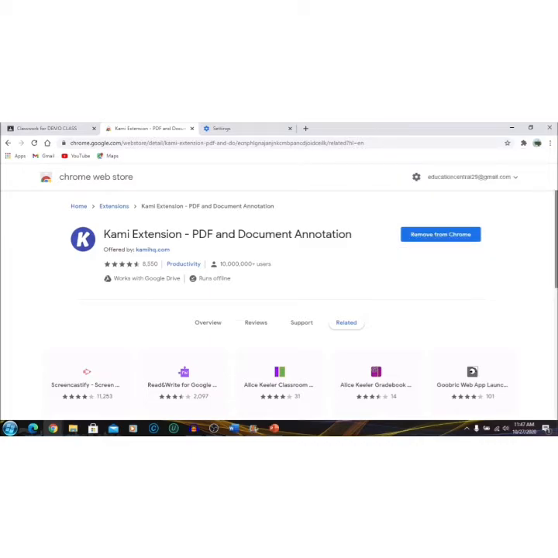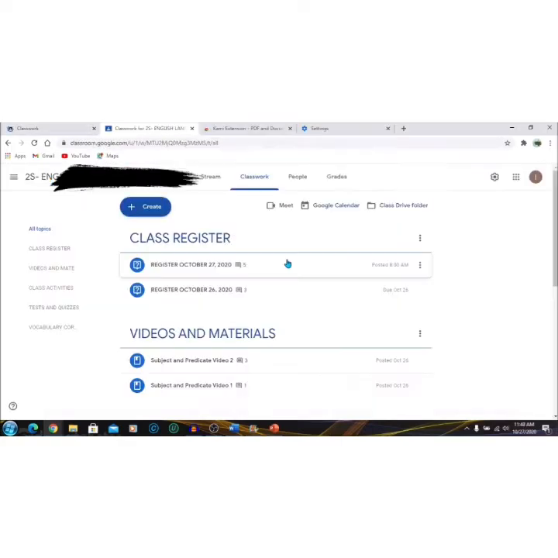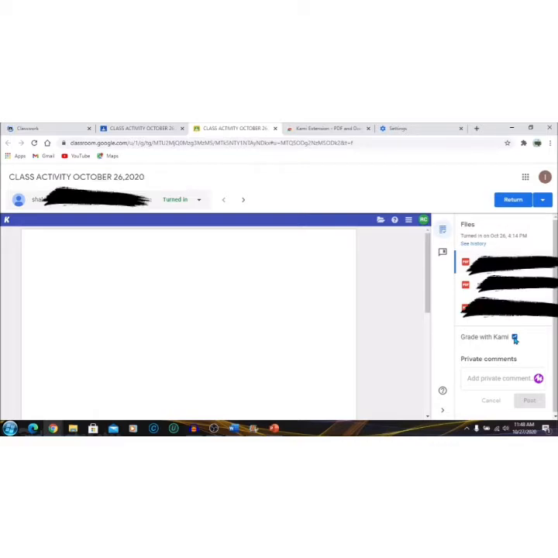We're going to go to our Google Classroom to try out Kami and see if it works perfectly. So let's go. And I'm going to see if I got any assignment submission. Oh, I have 3. Let's go. And notice that I have selected here grade with Kami. If this was not selected, I wouldn't be getting all these features. So if it's not selected on your laptop, you need to go ahead and select that.